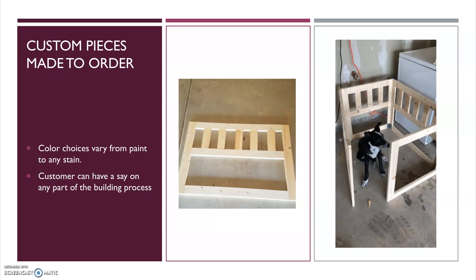Each kennel is currently handmade and custom to the customer's preference. To help speed up production, we limit size and certain features, but paneling options, color, and a few design elements are all customizable. We had some great success in creating buzz with customers, and finding the next customer was not difficult. With high satisfaction, the passion that our customers have makes them natural advocates for our products.